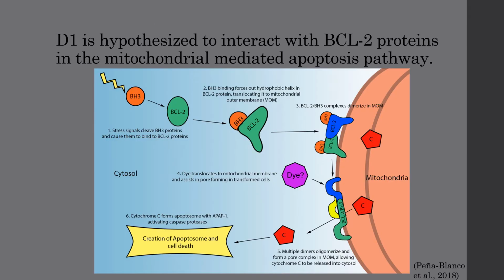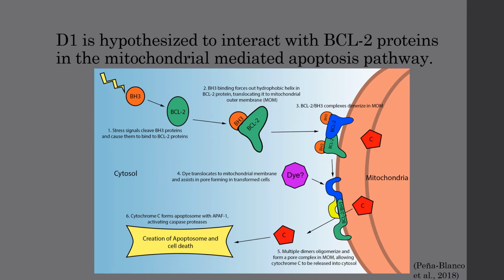The dye, which we arbitrarily call D1, is hypothesized to repair a broken mitochondrial-mediated apoptosis pathway. When cells become significantly mutated or approach uncontrolled cell growth and division, internal apoptosis, or programmed cell death, pathways are activated to kill the cell. This process has evolved as a method of protecting the larger organism from malfunctioning cells, which actually have the capacity to divert indispensable nutrients to favor their own growth.